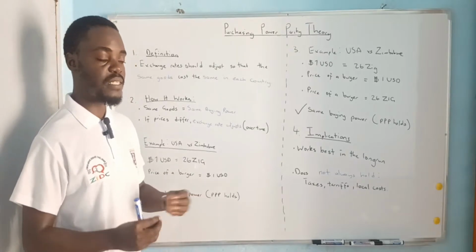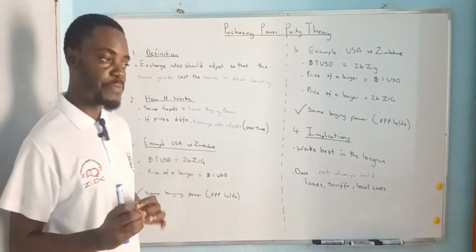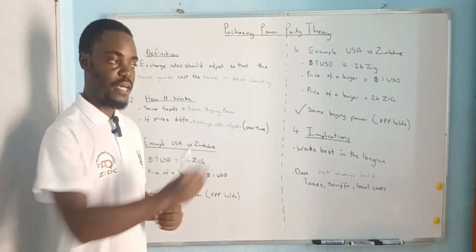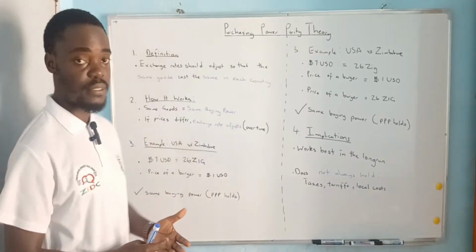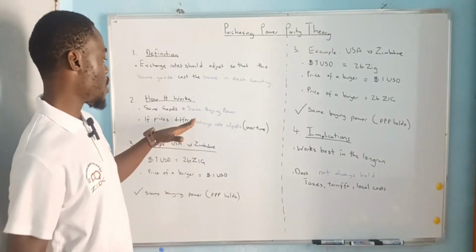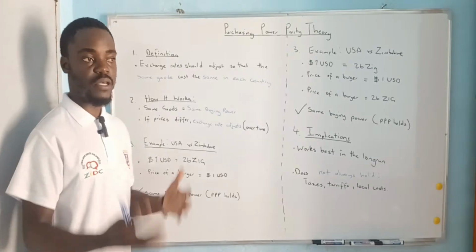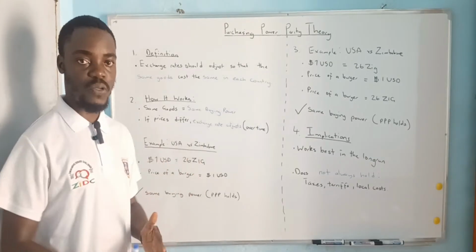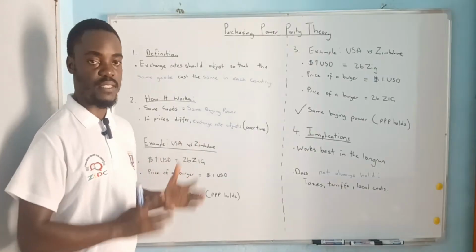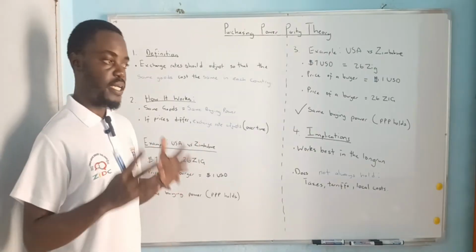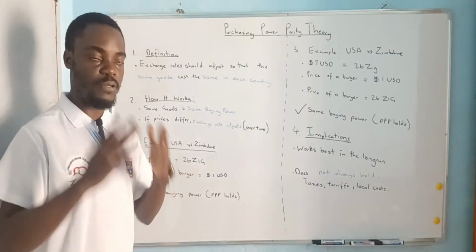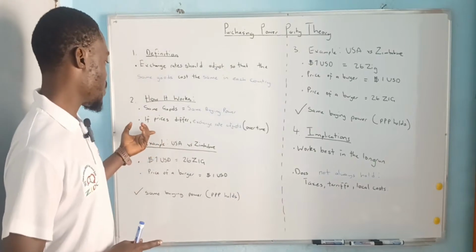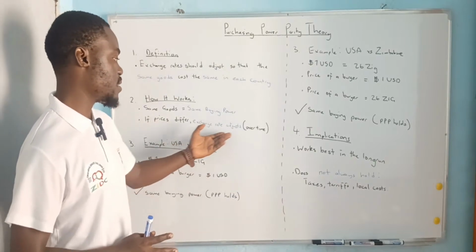It's very important to understand that purchasing power parity theory seeks to explain how the purchasing power of one currency can have the same effect in the other country. So let's look at how it works. Same goods equals same buying power. We expect that the same value of goods and services sold in Zimbabwe and in the USA should have the same value in terms of purchasing power. We're supposed to be able to buy those same goods and services with the same amount of money. So if prices differ, exchange rates adjust over time.